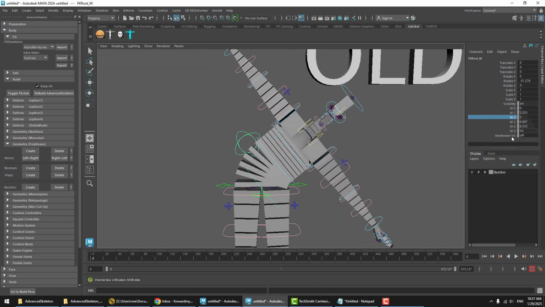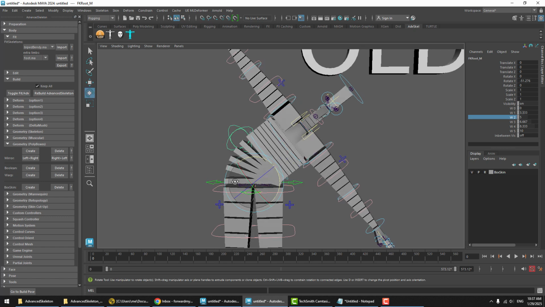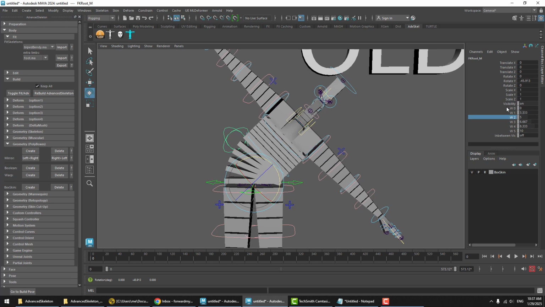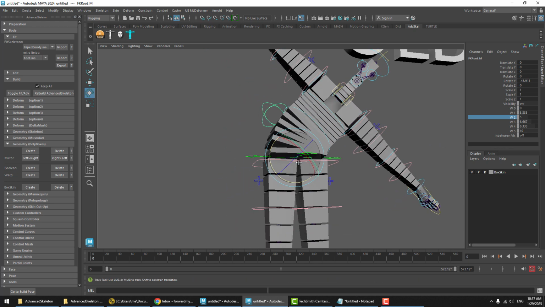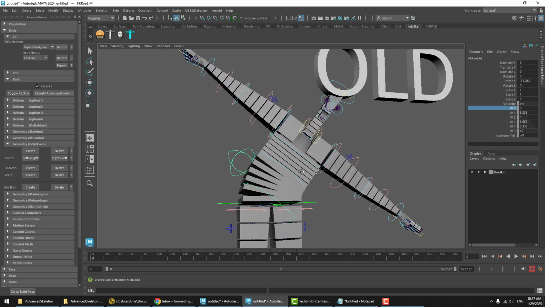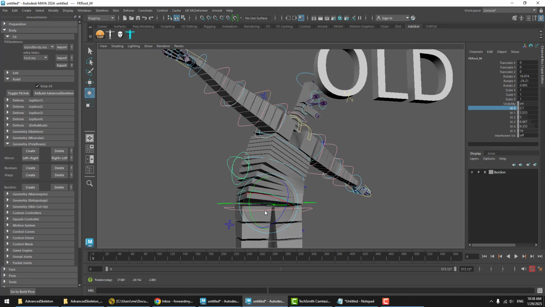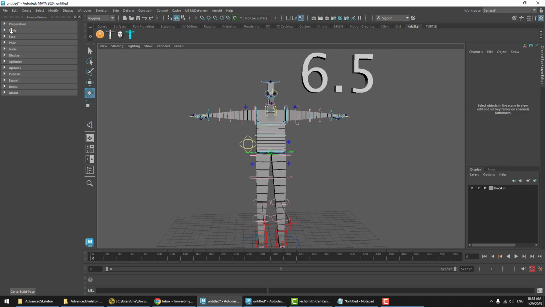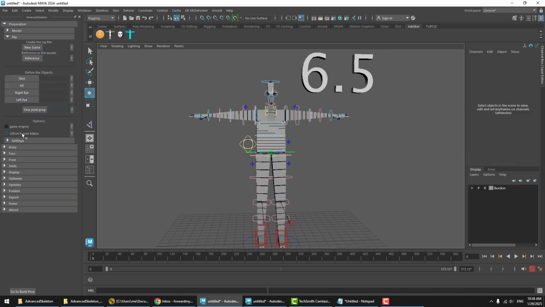In the old system, there was no real separate leg lock attribute, although it has a similar effect, because by default the weight of the first joint was set to 0. If the weighting of the first joint had any value other than 0, you can see that would also affect the legs. Another thing is that the offset parent matrix option is still here, and I do recommend using it.